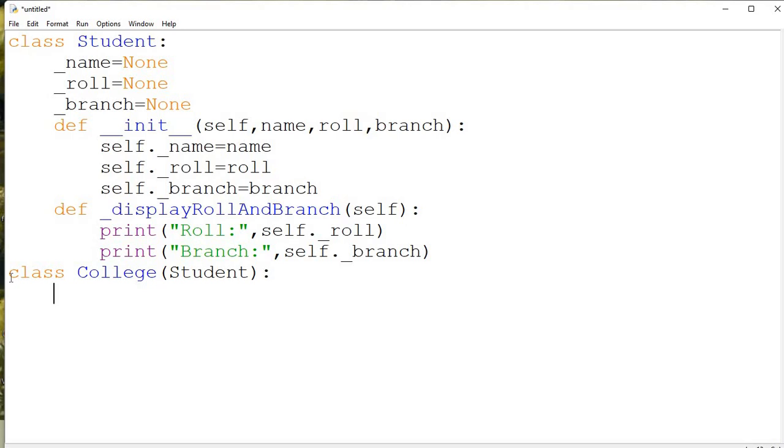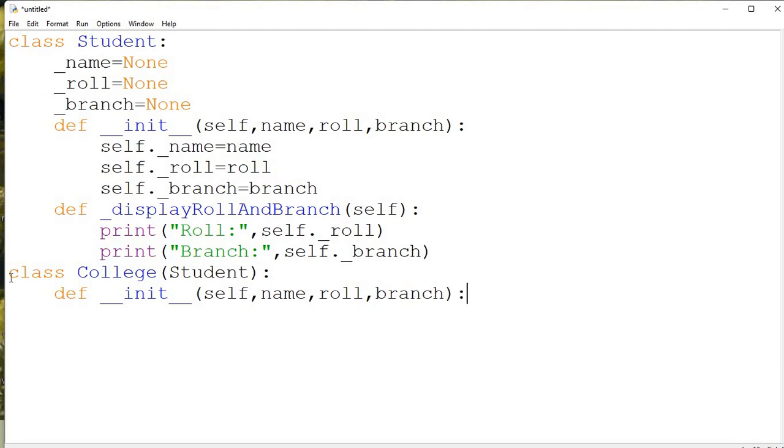Within this class I am going to create a constructor for college: def double underscore init double underscore, self, comma, name, comma, roll number, comma, branch.